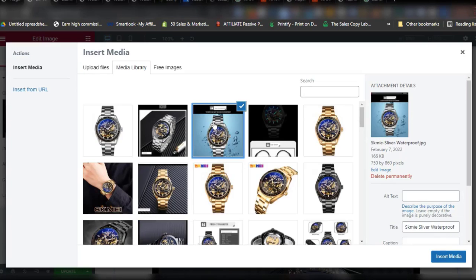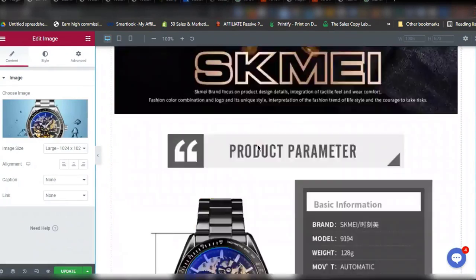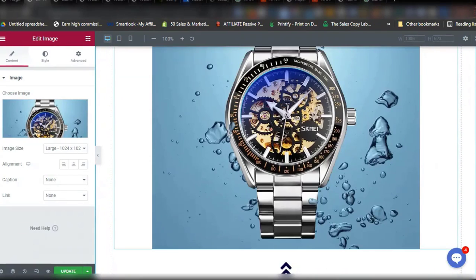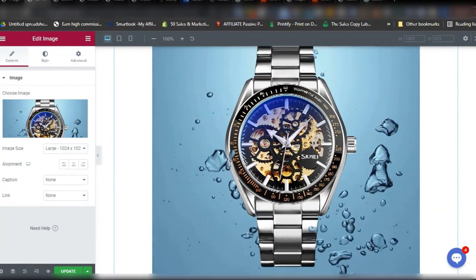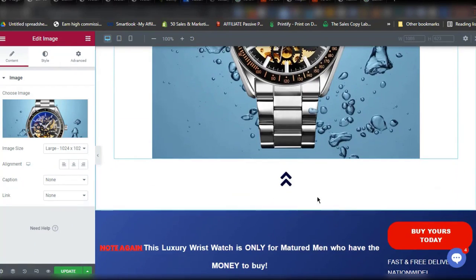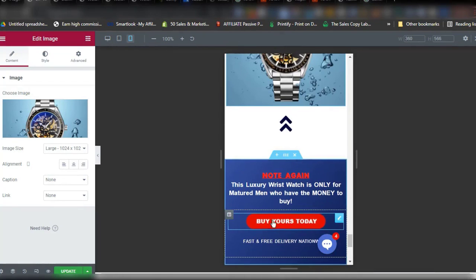So let me add, I think I've not added waterproof, right? Not added waterproof, which is very, very important. Yes. So the last image shows that this particular watch is waterproof with 30 meters, which is very, very good. So after I'm done with this, normally I'm going to add a button, but you can see the footer comes with a button, which they're going to see. Let me take you back to the desktop version.